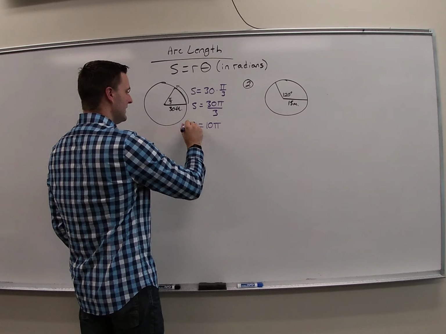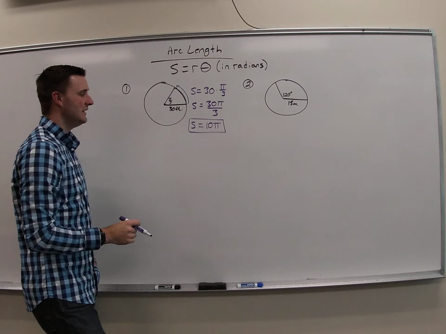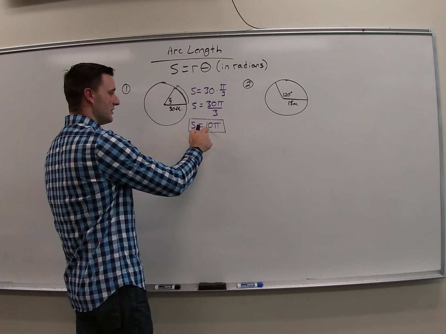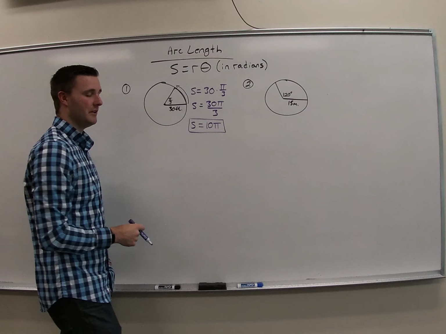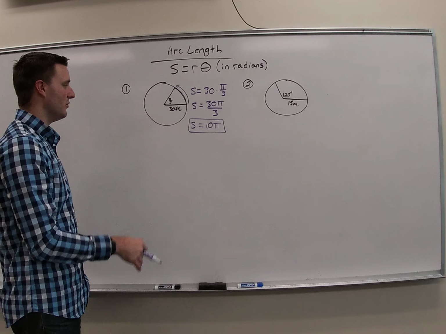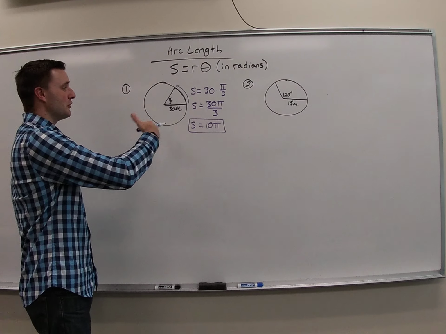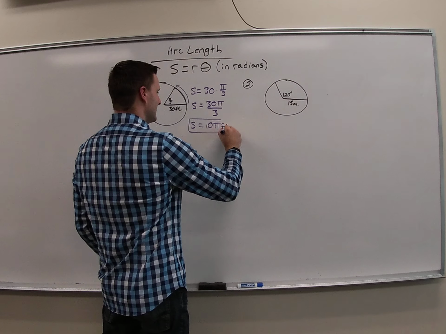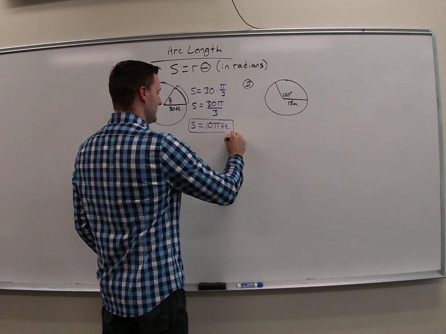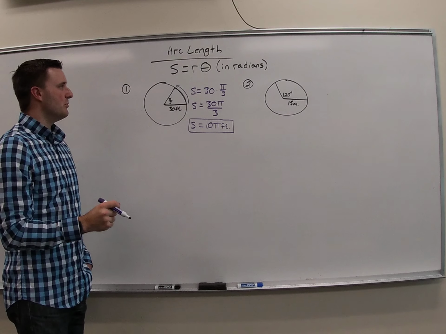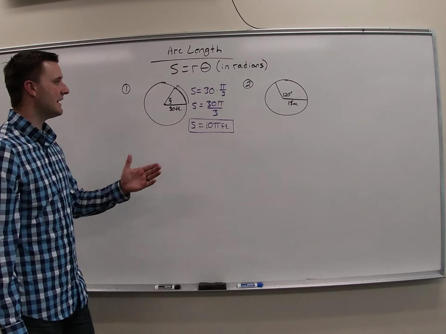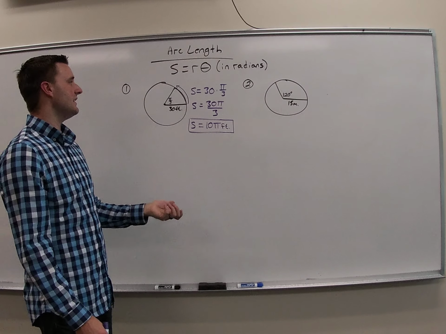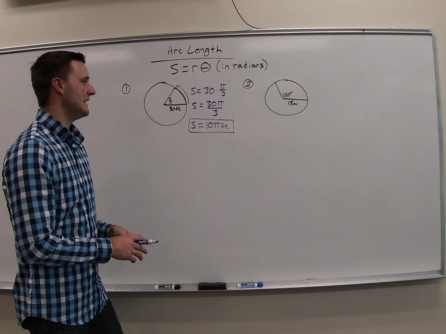Now, if it wanted you to get an exact value and round to the nearest decimal place, remember, you can just put that in your calculator, 10 times pi, or 10 times 3.14. So we're saying this is 31.4 feet. And let's go ahead and get used to putting in our labels. So number 2, we're going to take something that's in degrees, and we need to convert that first to radians before we can use this formula.